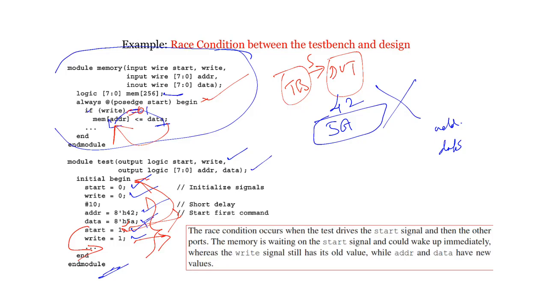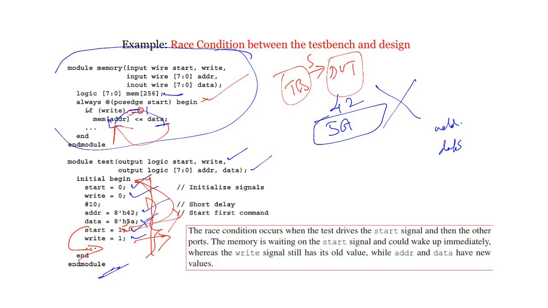So that means the start signal is going to be coming earlier than the write signal. This is called a race condition. Due to this, the expected outputs won't come, because we expect that the initial block is a sequential block, and all the statements are going to be executed within no time, practically in delta time. So at the end, whatever the final values, according to that, the DUT has to execute.